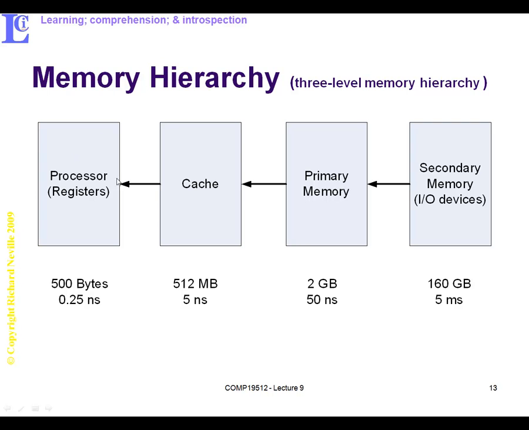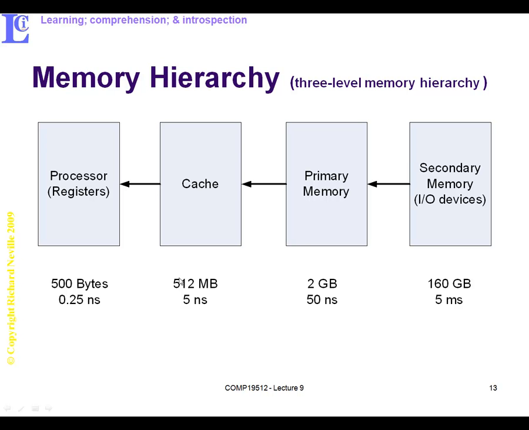Next to it, closest to it, is a cache, which is very, very fast, and then next to that is the primary memory, and furthest away is a secondary memory or hard disk. Now, below this diagram you can start seeing the amount of information that might be stored in each of these components, and you can see the furthest right has the largest amount and the processor the smallest. But interestingly, this processor, when it's interacting between and moving data between the registers, is the fastest. So it's probably running at the system clock rate, and it's probably only storing a few bytes.